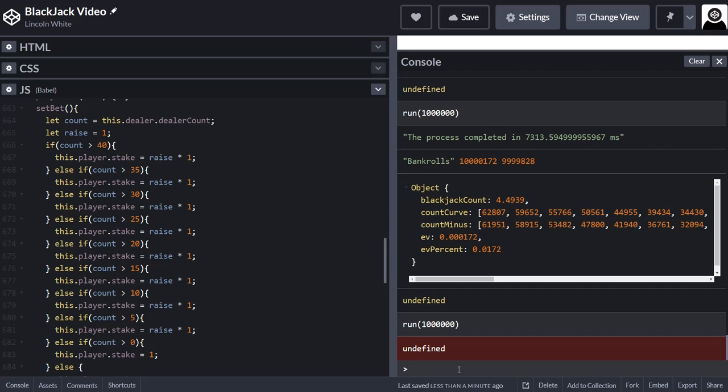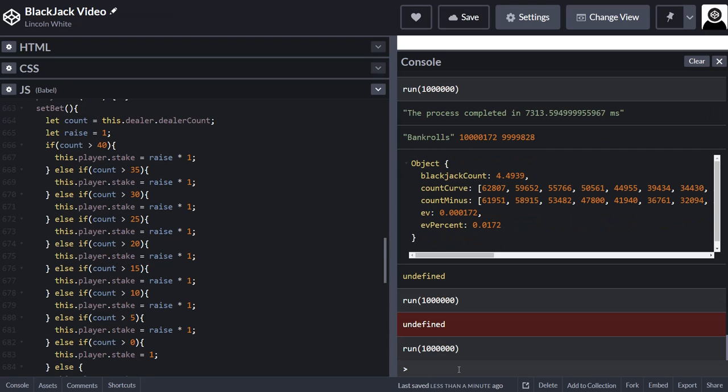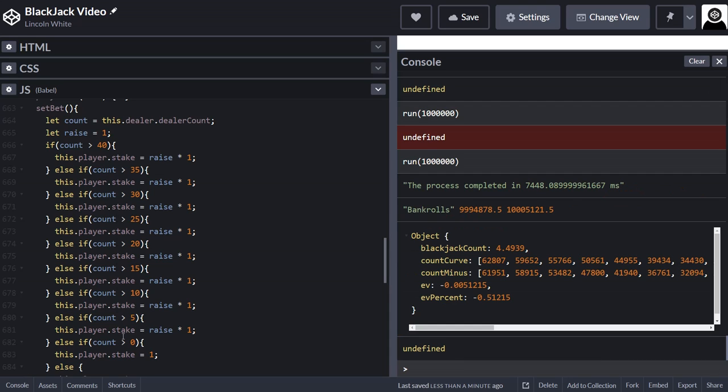So here you can see, you can have an idea of what the count is going to be. So if you're going to do a strategy where you're going to wait till the count is more than 20, then this will show you that. I think this is 1,000,000 hands. Yes, 1,000,000 hands.